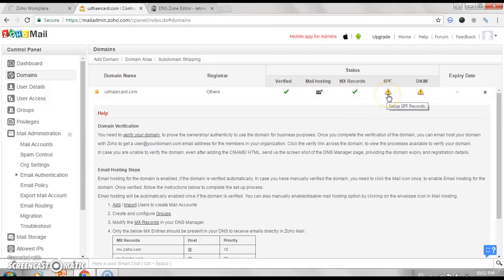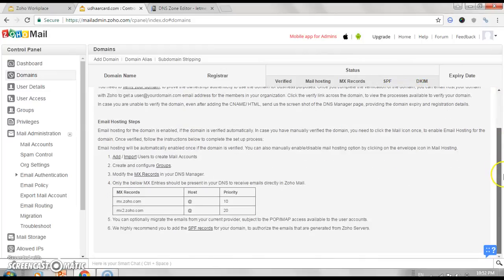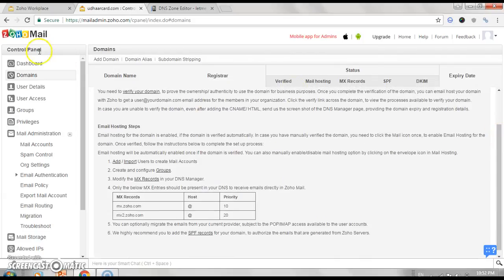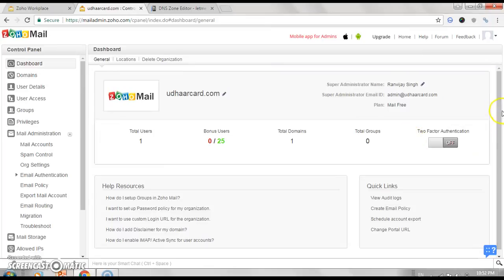You don't need to worry if it's showing an SPF warning or something, because we already created that. Now the most important thing here is how we will get our custom login URL.